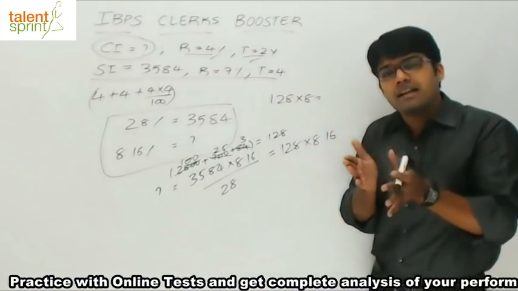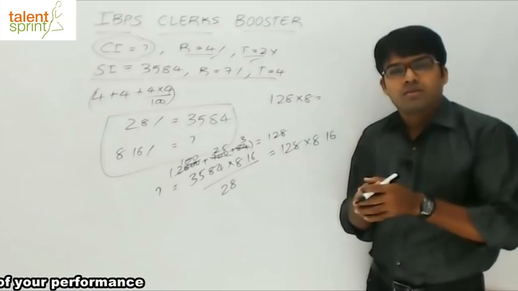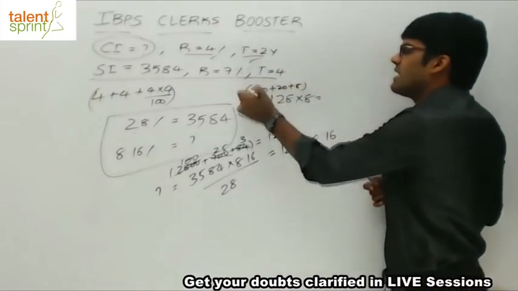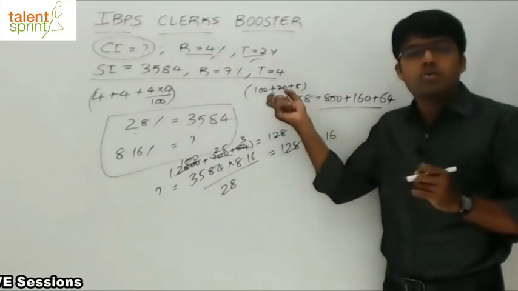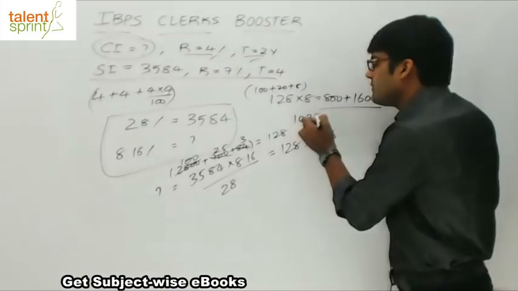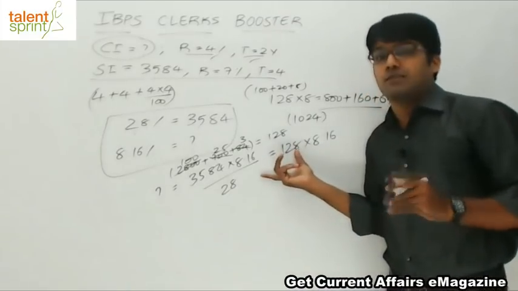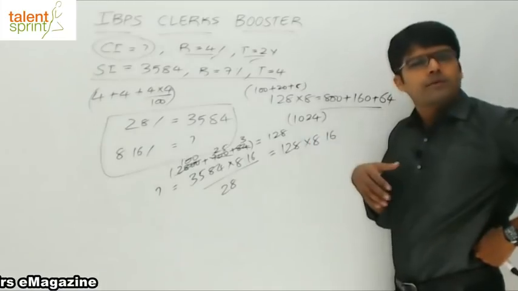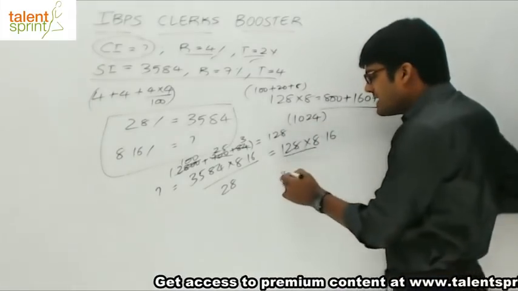It is 100 plus 20 plus 8, or 125 plus 3, or 130 minus 2, or 110 plus 18. Whatever is comfortable for you. So let's take 100 plus 20 plus 8. This is 100 plus 20 plus 8. 100 into 8, 800. 20 into 8, 160. 8 into 8, 64. See I am writing it on paper, but you don't have to. You have to visualize and start doing these calculations. So 800 plus 160 is 960. 960 plus 64 is 1024. So 128 into 8 is 1024. A better way of doing it is split 128 as 125 plus 3. If you have got the idea. 128 is, you know, you can also take it as 125 plus 3. Why 125? Because I have to multiply 125 by 8. 125 into 8 is 1000. 125 into 8 is 1000. 3 into 8 is 24. 1000 plus 24 is 1024. So the point is 128 into 8 is 1024.